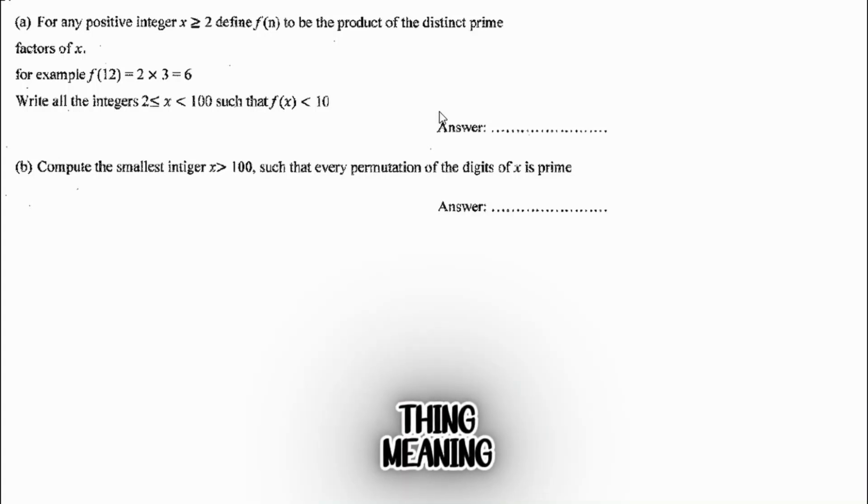So the meaning here is that if we take any integer and write it as a product of prime numbers, we can simplify the same prime number as an exponent, right? So it'll be like 2 to the power 2 times 3 in this case, for 12. So here the bases are 2 and 3, and those bases are the prime factors. So those are the prime factors that are multiplied to get 6.